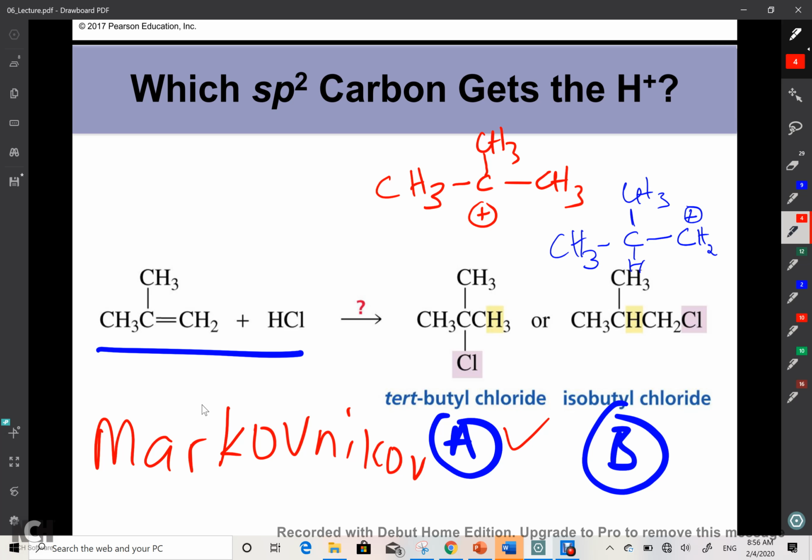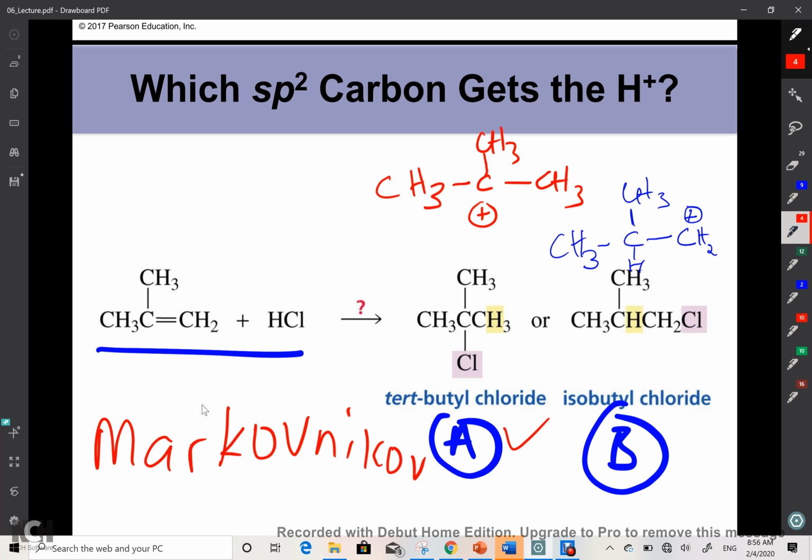And the way I always remember the rule is: for those who have more, more shall be given. You remember that verse in the Bible? Those who have more, more shall be given. That's the Markovnikov rule. In this case, the more is the hydrogen. The carbon atom with more hydrogen will end up having more hydrogen.